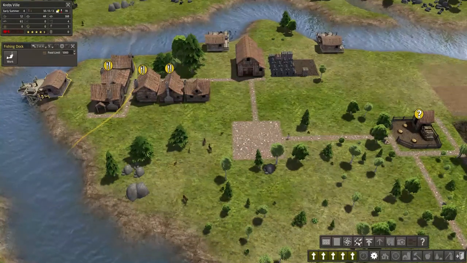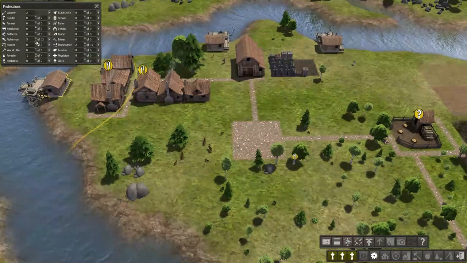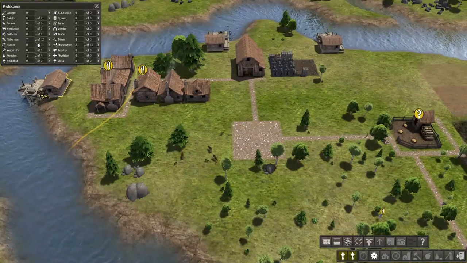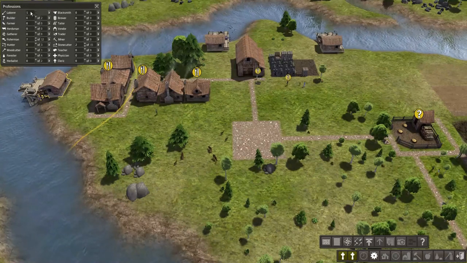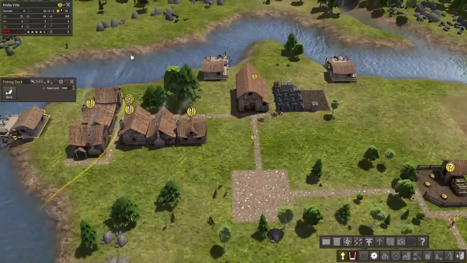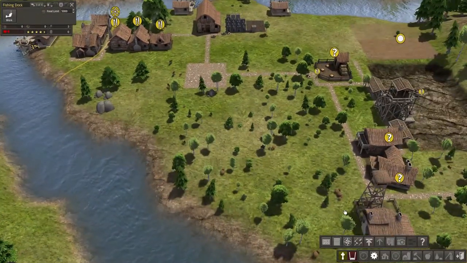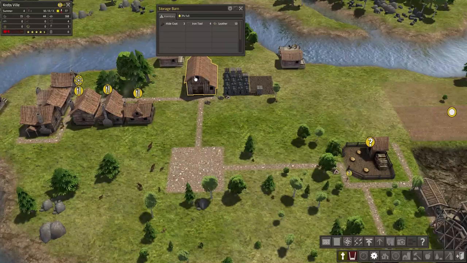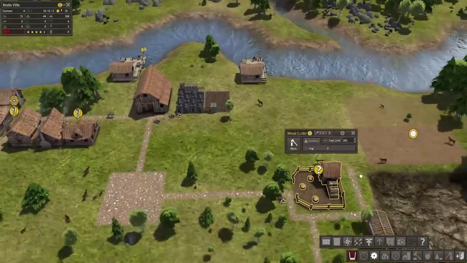Okay, hold on. What we need to do is just say screw it to every other profession. I'm sorry, but we're gonna have to increase our fish count right now. We literally don't have the population for any other job. Oh no. And their firewood is low? What is going on?